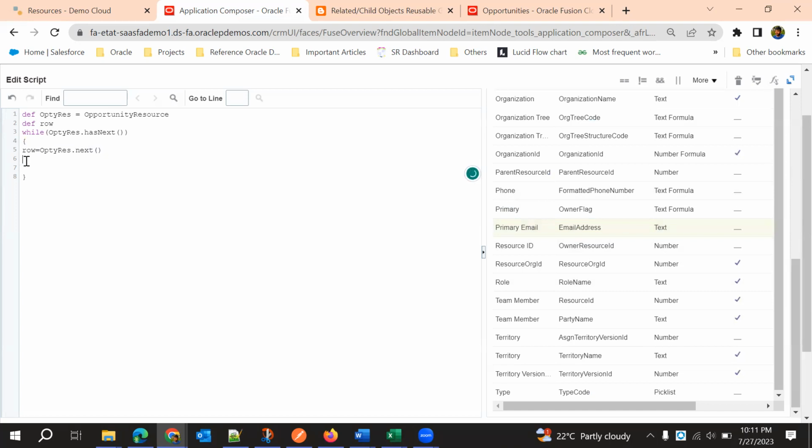Since I want a concatenated value, I can use something like emails, and emails equal to emails plus, separated by comma, plus. Now we need to get the email from the row dot email address.